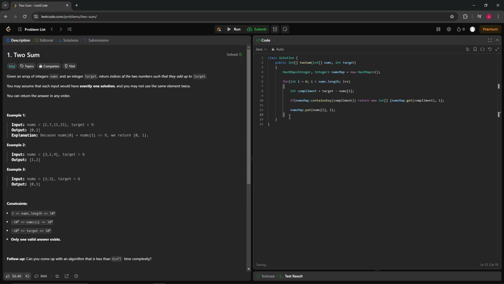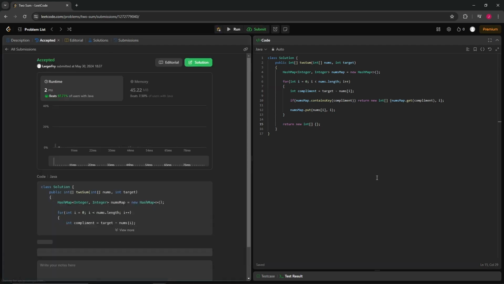And if it finds nothing, we're going to return an empty integer array. Just like that. As you can see, this one only took 2 milliseconds to run and beats 97% of users with Java.